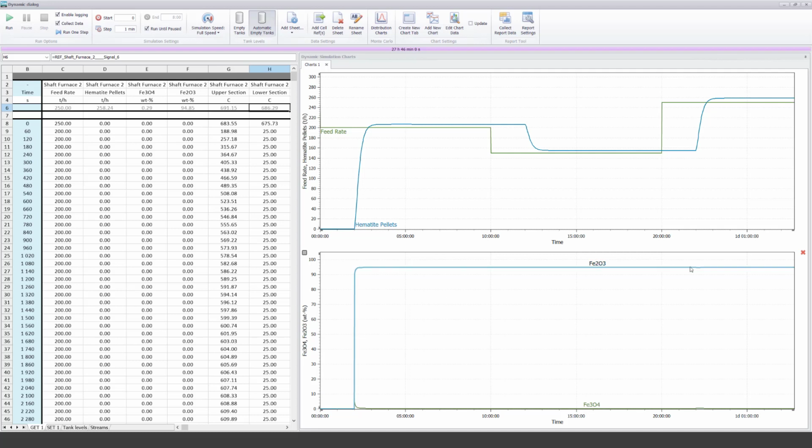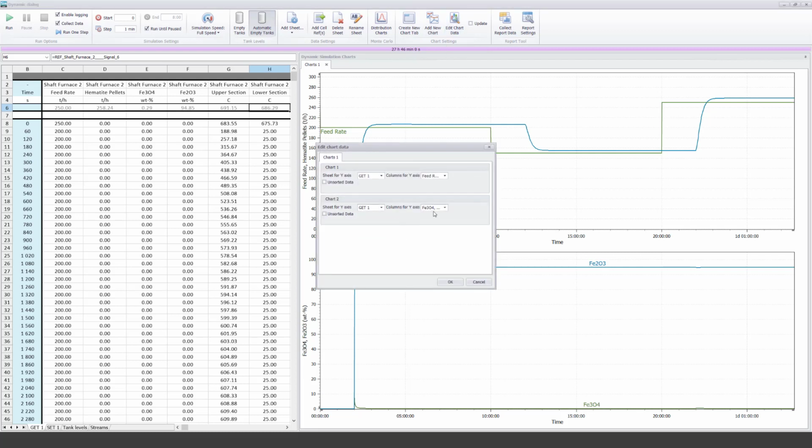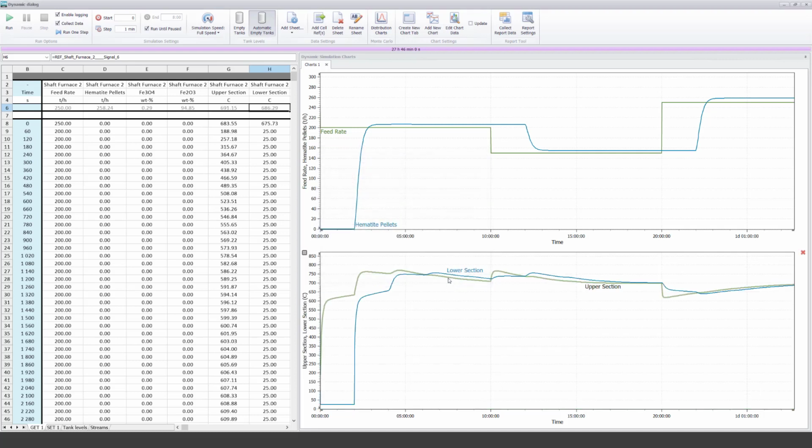Okay, maybe we don't need this chart, or we change the data that it contains. So instead of having the compositions there, let's have the temperatures. Okay, so here we now have the temperature profile there, and because of the delay stream we have this kind of small fluctuation there.